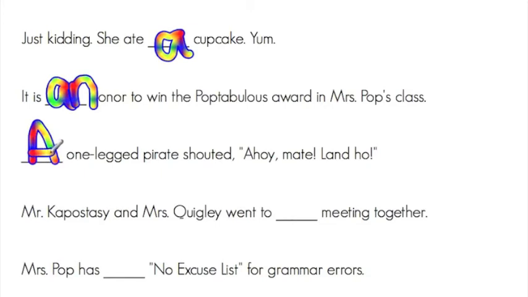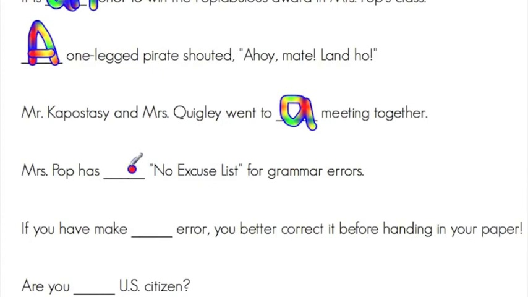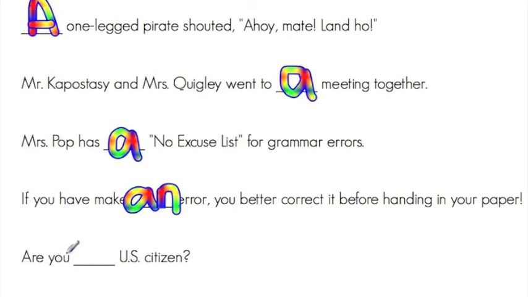A one-legged pirate shouted, "Ahoy, Maitland ho!" Mr. Capistache and Mrs. Quigley went to a meeting together. Mrs. Pop has a no excuse list for grammar errors. If you make an error, you better correct it before handing in your paper. Last but not least, are you a U.S. citizen?